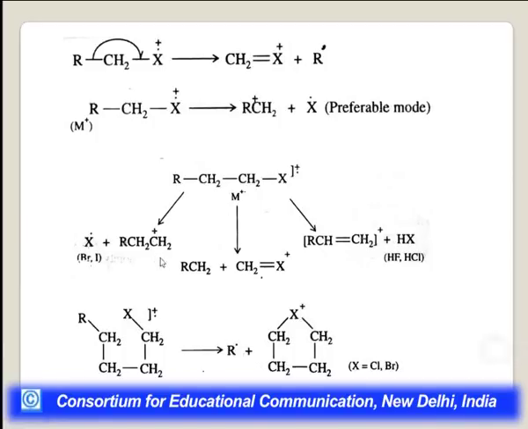Another fragmentation pattern for this particular kind of structure: you can see this is the molecular ion of a molecule. Now these are the different fragmentation patterns. Here you can see this kind of cation, one more cation and another cation, and this kind of fragmentation is also possible. Here you can see this is a cyclic molecule which carries a halogen atom.